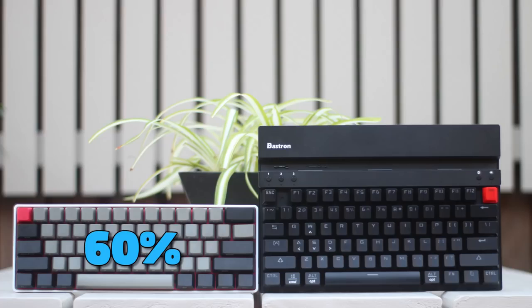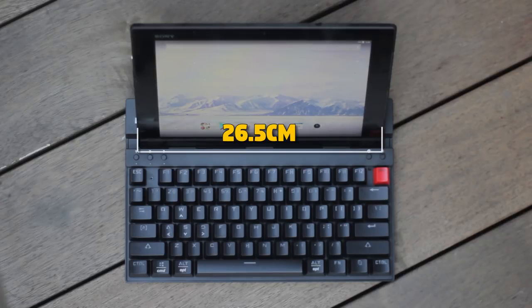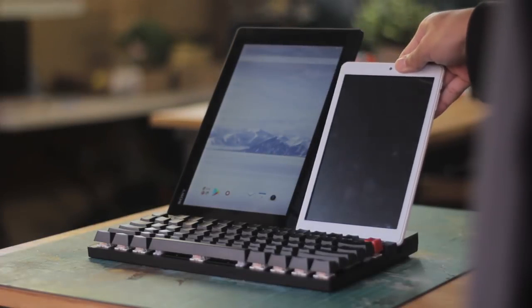They've gone with a 75 key layout, so we basically have a standard 60% keyboard with a function row chucked on top. And this makes absolute sense in terms of size, as it will span the length of the larger tablets. The tablet I have here is the Sony Xperia Z 10-inch tablet, which is about 26.5cm wide, and it still has some room on the sides, although what we can do is rotate it and we can put our phone next to it if we want to, or even another smaller tablet.